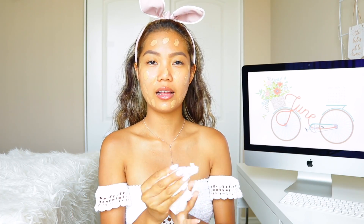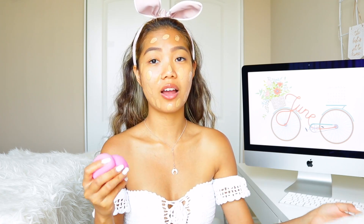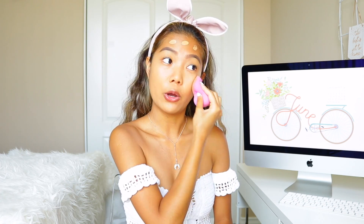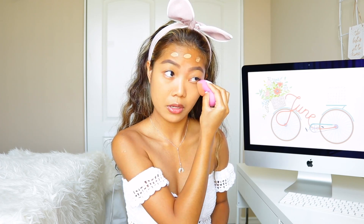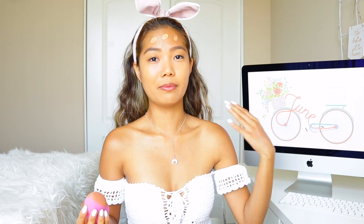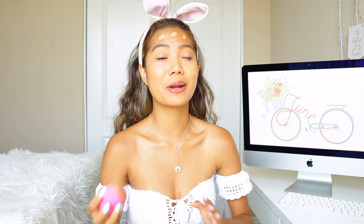This is the L'Oreal — I don't know if it's called a Beauty Blender, but it is amazing. It's super soft, super cheap, and it's big — like huge. If you live in Oahu, let me know what other things there are to do there. I didn't get to visit a lot of beaches. We went to Waimea Bay and I jumped off the rock and I swear to God, I feel like my soul left my body. That was so scary but so much fun.